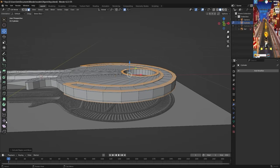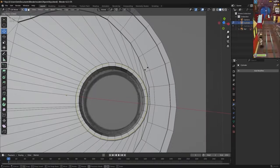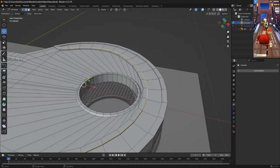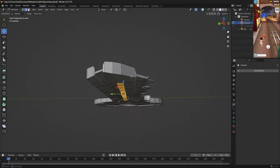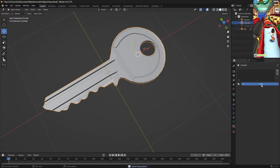bring them out, and then go shrink flatten. Why is it doing that? Press G twice, scale that down a bit, do the same with this. I just looked at my key in the bottom here. This area is also hollow. Maybe I can just pull this down and call it a day.